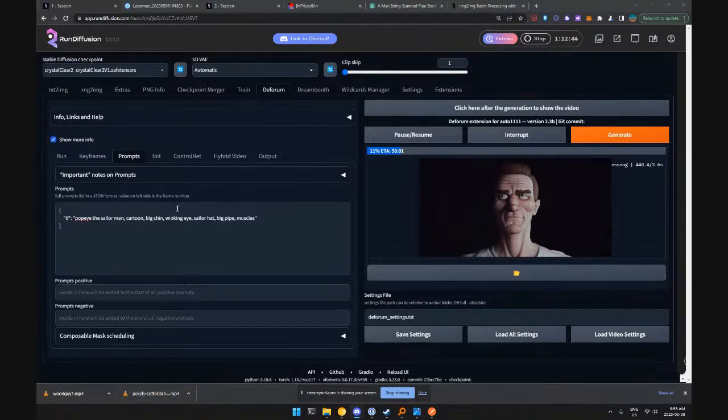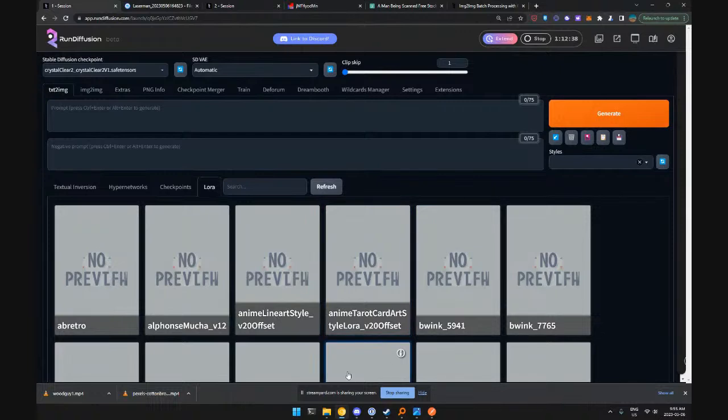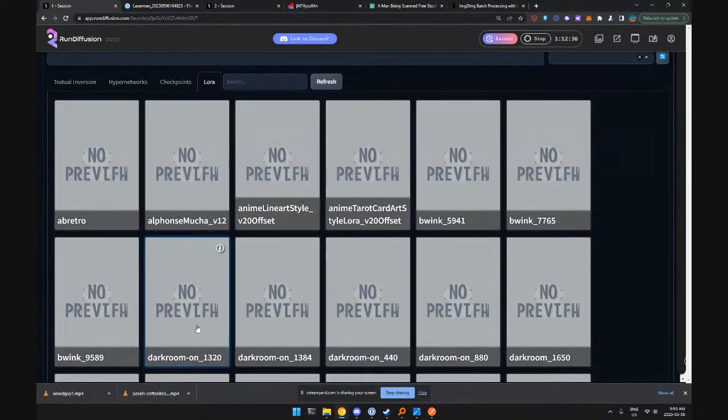In order to do that, it's really simple. You would just go to the text to image tab, go down here, and click to LoRAs or textual inversion.